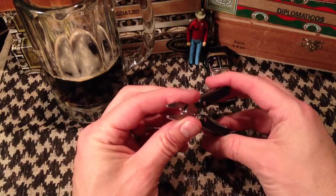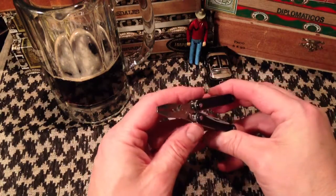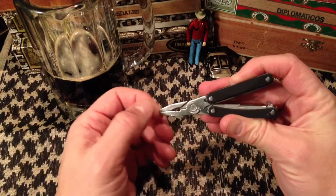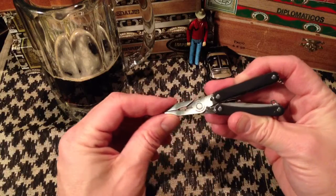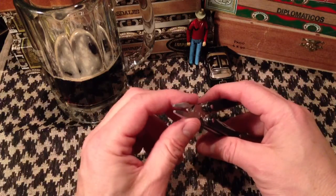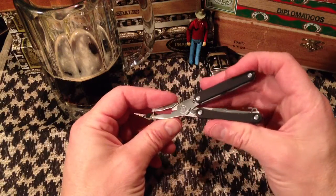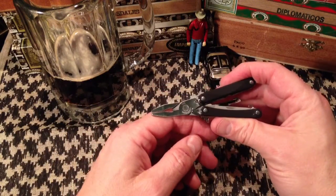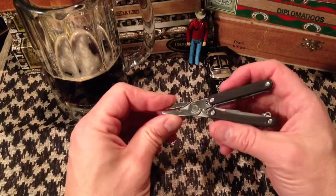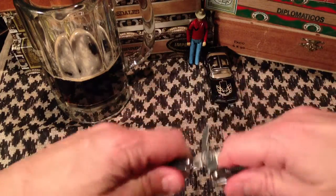Another aspect I love — I don't know if it's by design — is that the head of these pliers is so well machined that it makes an excellent set of tweezers. I actually went out of my way to buy a nice keychain-capable set of tweezers from County Comm — a real needle-point set, which is okay for certain things. But for general tweezer function, these pliers are actually better. I used to carry the County Comm tweezers on my keychain but took them off because I found myself going to these pliers 85% of the time anyway.